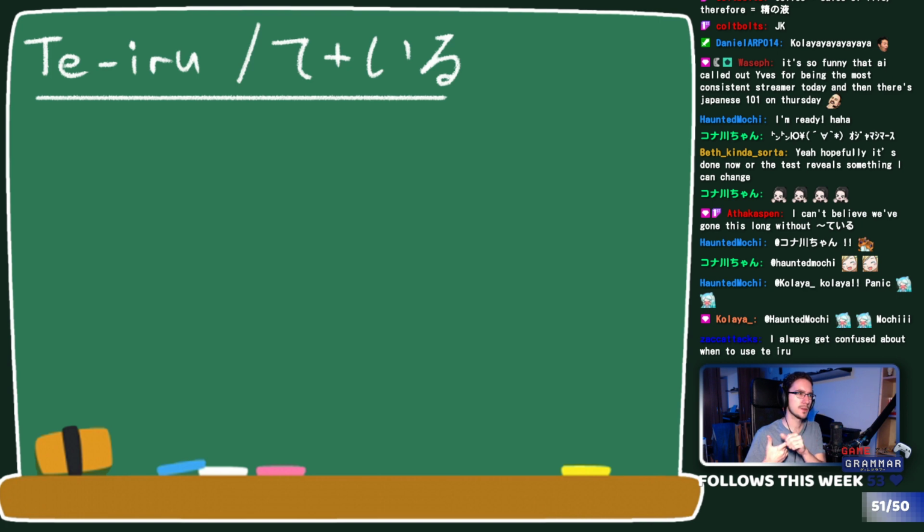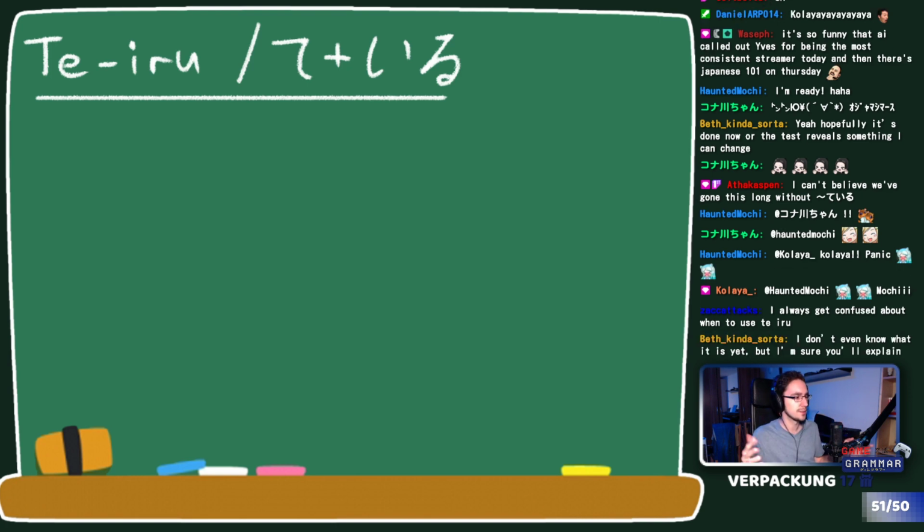Secondly, I do think it's quite important to understand transitivity to understand Te-Iru fully. It often comes up in conjunction with transitivity. And thirdly, I had a bunch of other stuff that I was really excited to talk about, so Te-Iru just got pushed a little bit back. But now we're here, and now we're actually going to talk about it.